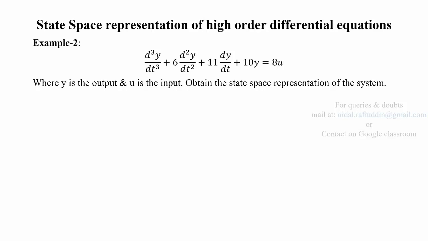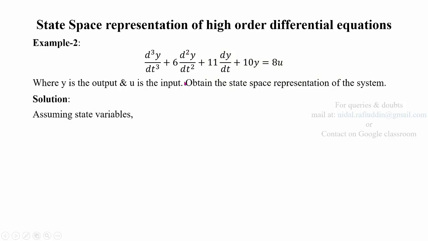Here the output is y and u is the input, and we are required to find the state space representation. So how do we first convert this into three first order differential equations? We'll put in some assumptions corresponding to the state variables. Since we are required to eliminate terms like d to the power 3 or d to the power 2, and find an alternate which has only power of 1, we'll obtain, in place of this, d by dt of something, and again d by dt of something.